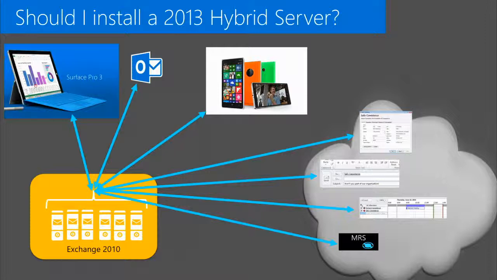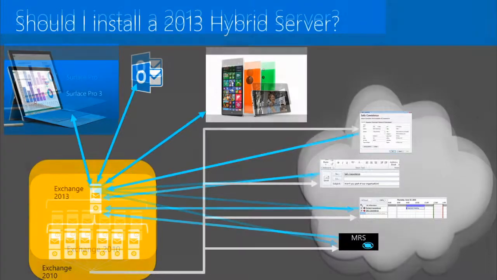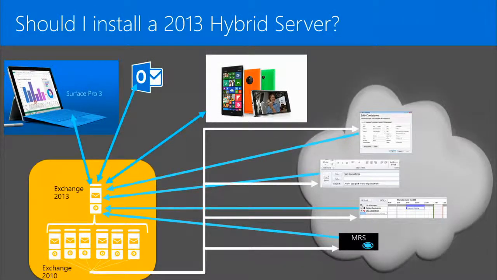So this is what I would say. If you don't have a need for features in Exchange 2013 and your goal is to get to the cloud, you don't want to move mailboxes to 2013, then don't do it, okay? Get yourself to the cloud. Don't do 2 migrations just for the sake of saying, 2013 looks cool. I don't like the orange, so I want the blue one for a couple months. If your goal is to get to the cloud, then don't do it.